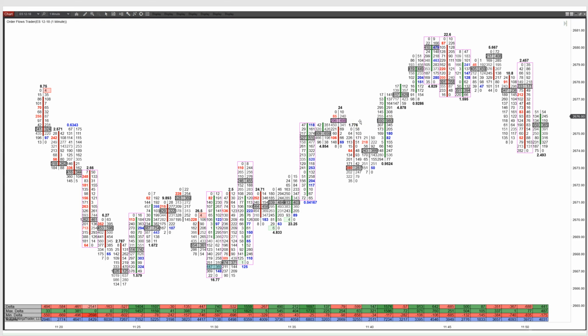Again, how do you know you're wrong? Well, if you go against this point of control, if you start trading above the high of this bar, just as if you were to break this low, I know I've got buying down here. If I were to see more buying down here, then that's going to tell me that's a great buying opportunity. And let's look at what happens after you hit this low. Seeing the aggressive buying in this bar, 1, 2, 3, 4, 5 imbalances on the way back up. This one just blew right through it, but that's how it goes sometimes.